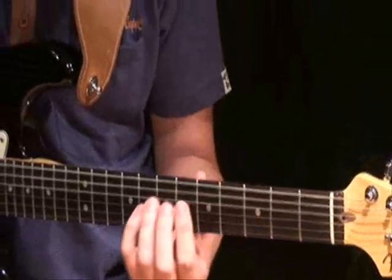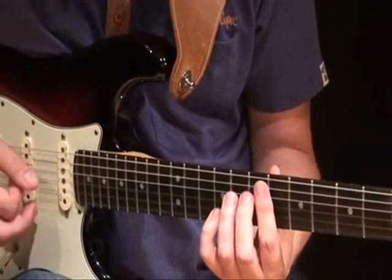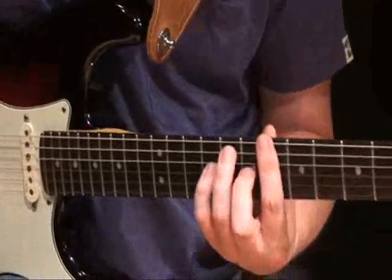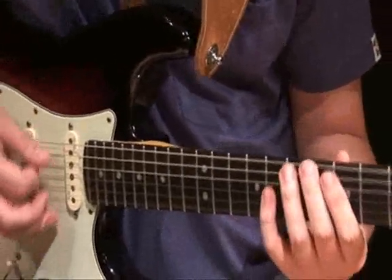This riff is the main thing. Over this, I play melody. Of course, when I play melody, I cannot play the riff at the same time, but it's going one by one, one by one, and chords from time to time. So, it's going like this, very slow.